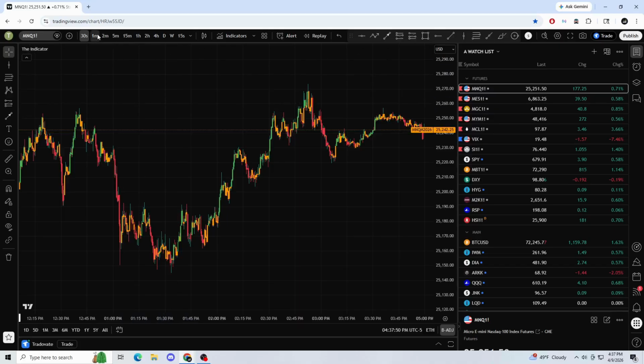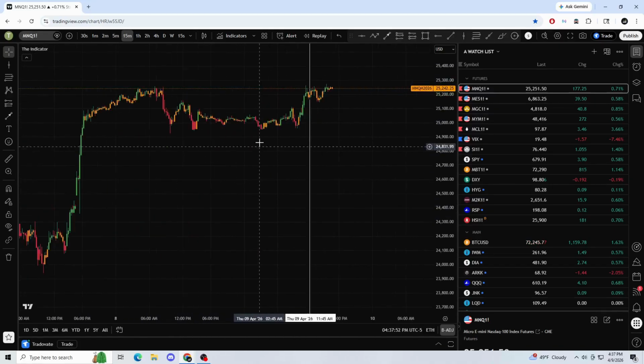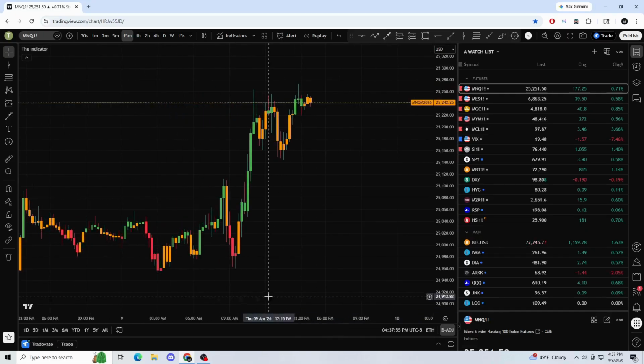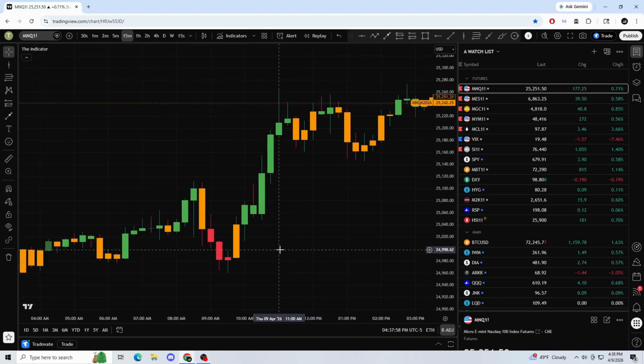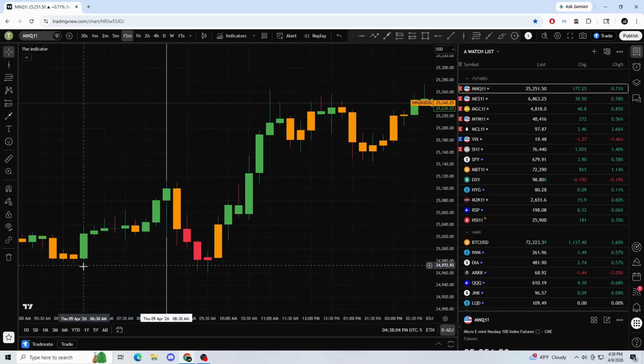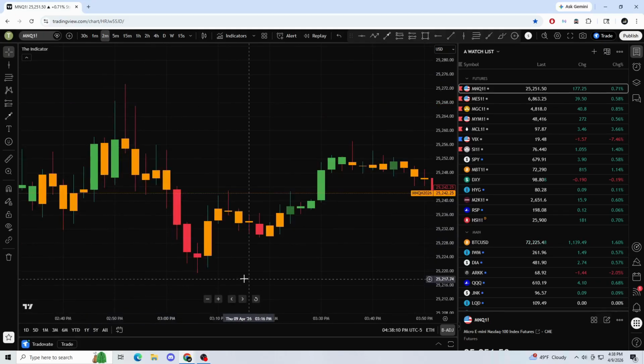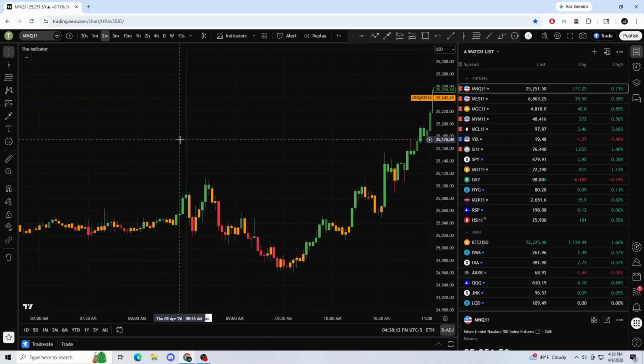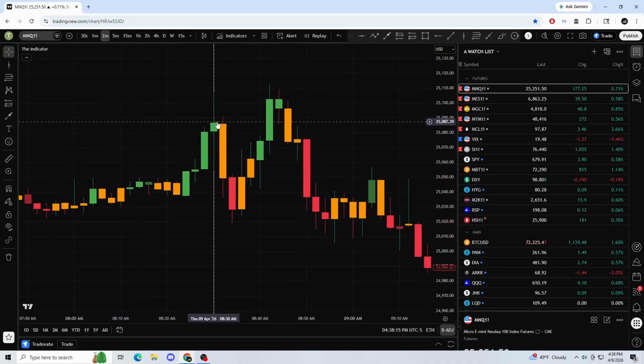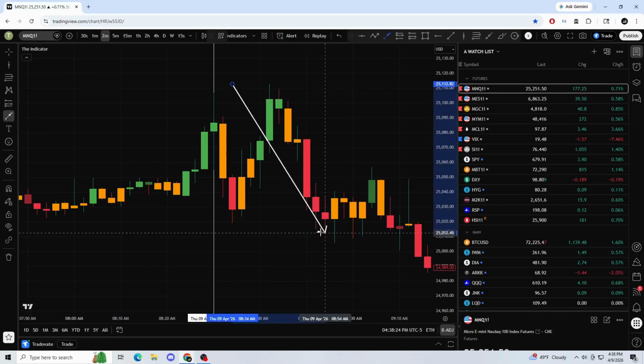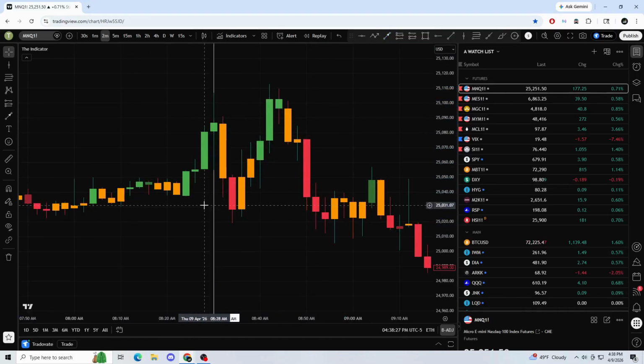But let's go ahead and look at market open here. That could be kind of a fun time to look at. So market open was right here. Pre-market we were bullish, and then we just dumped. If we go to the 2-minute, we could see that the 2-minute is showing us information, but it is a little bit muggy. We're only getting 2-3 bars at most of movement, so that means we're too zoomed out.